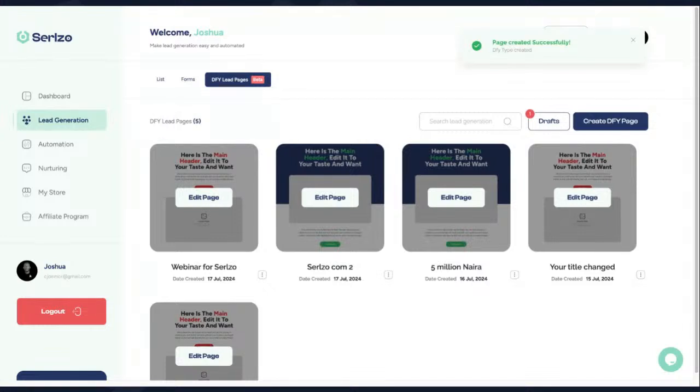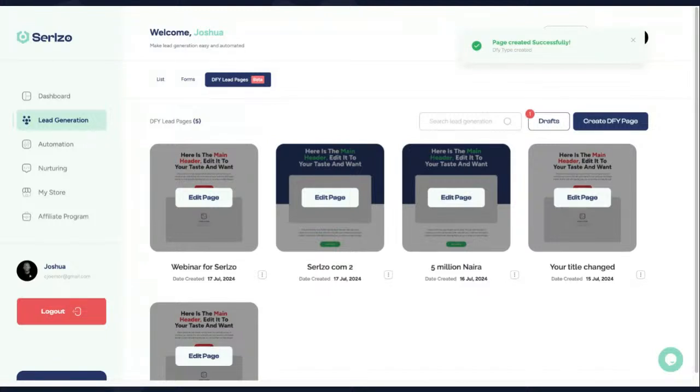The question is, are you a Serlzo user now, or are you still contemplating? Because this is one of the most powerful features of all time. All of the templates we have released now are highly converting templates, easy for your leads and straight to the point. It has been tested. We tested this template ourselves before we even plugged it into the application.